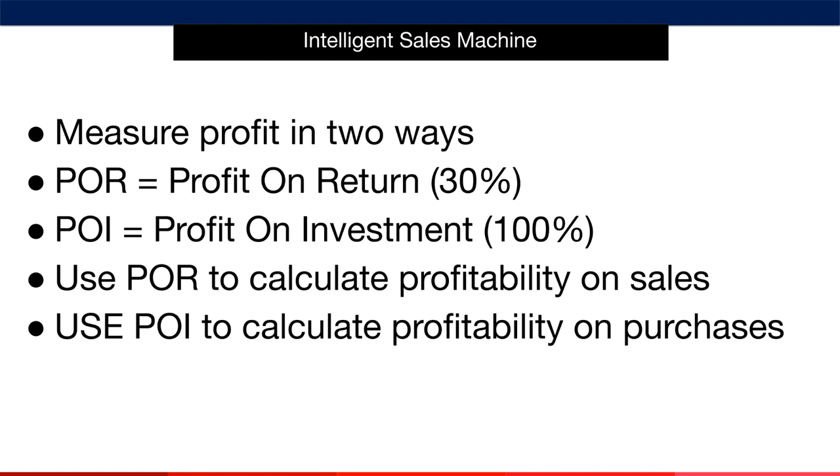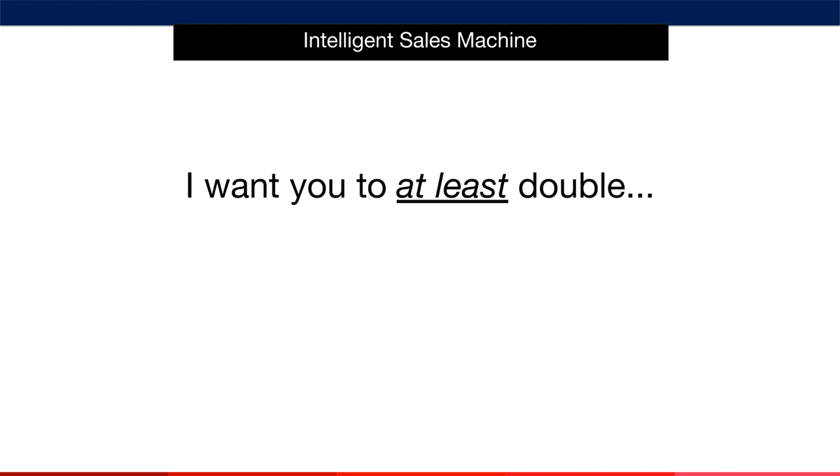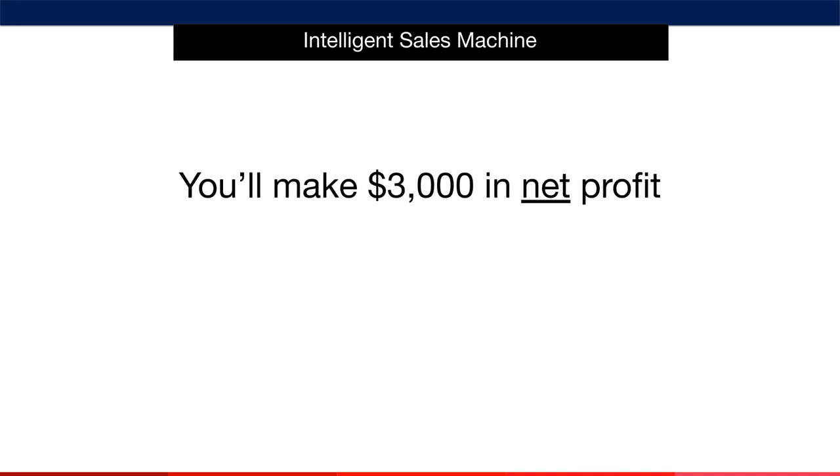Anything less than this is too little for the relative risk we take on importing our items. If you can make more, that's great. But don't make the mistake many sellers do, which is being too greedy with their margins. The other mistake sellers make is that they don't calculate the actual cost of selling an item. I won't let you make that mistake, as you'll see in the select module of this program. So for every dollar you invest, we want you to at least double it. And for every $10,000 you sell, I want you to make at least $3,000 back before tax.